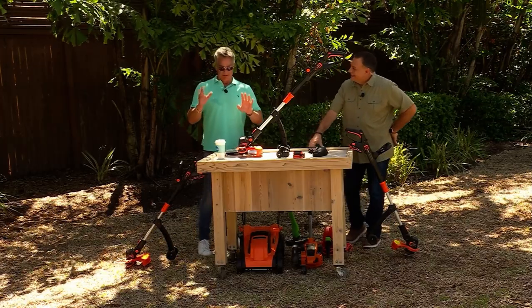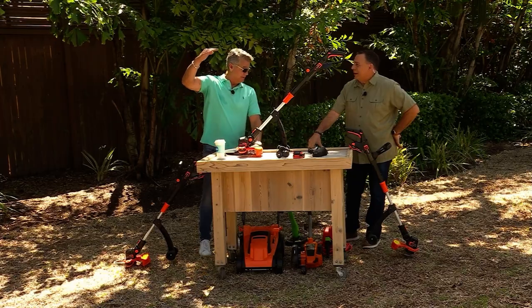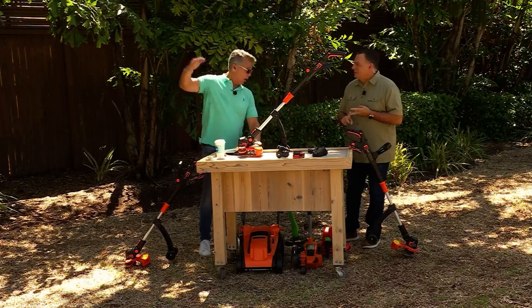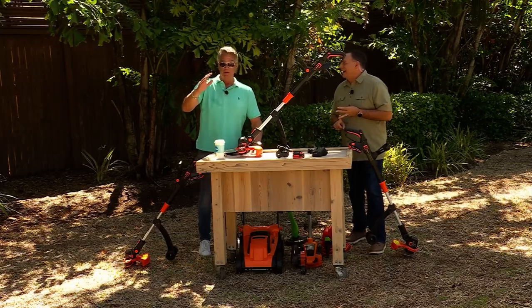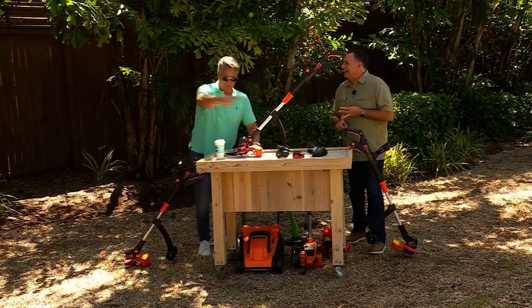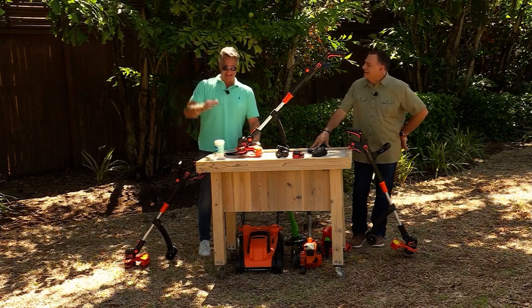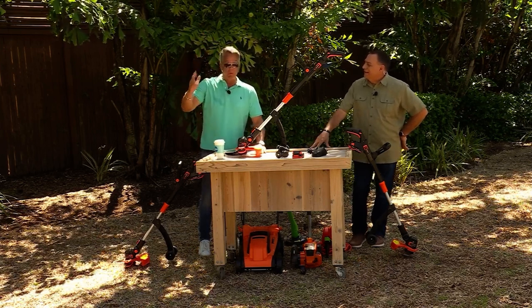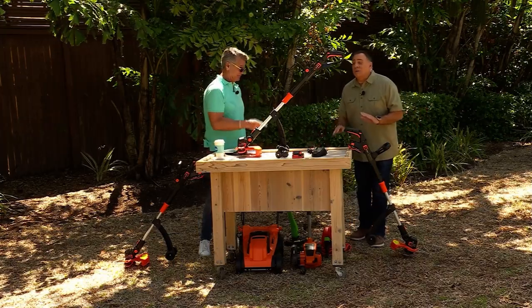I bet. Listen, if you always wanted to own this level, trimmer, edger, mower, all of it. This does it all. Yeah. And it does it all cordless. So if you want to edge around your property, if you have a small yard and you want to cut the grass, it does all that. It is this level, which is why it's not cheap, but it is worth it. No, it is 100% worth it.